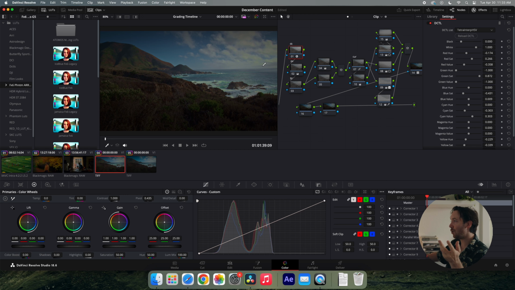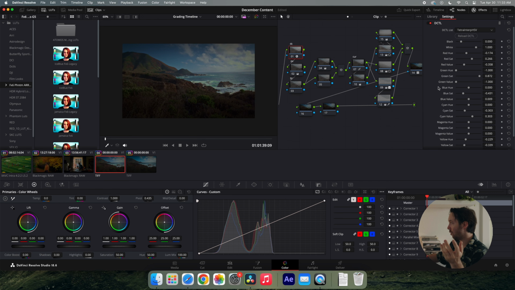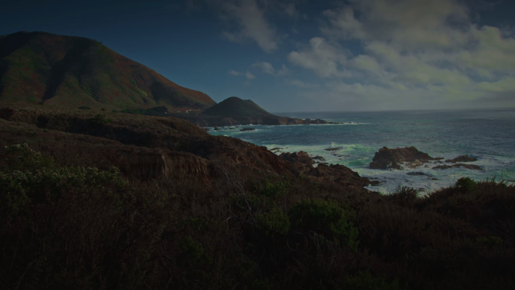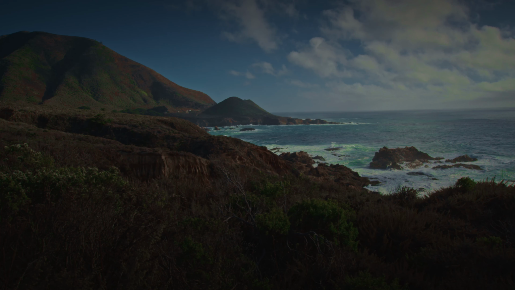And you know what? I'm going to accept this as a final look. Maybe let's bring the sky value down just a little bit. Kill magenta, because I see magenta showing up just a little bit in the horizon. And I honestly think I'm happy with that. That's where I'm going to let it sit. Yeah, I think that's pretty good.